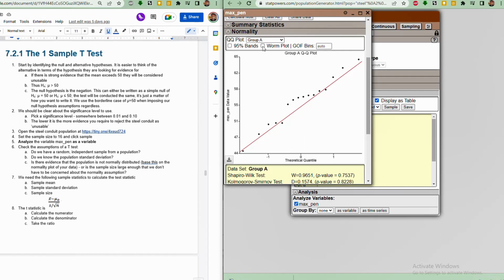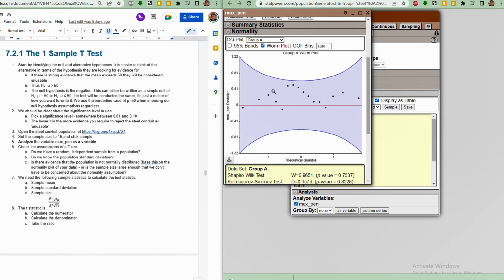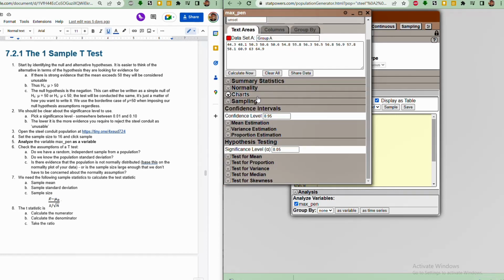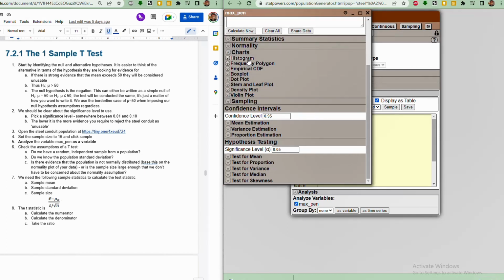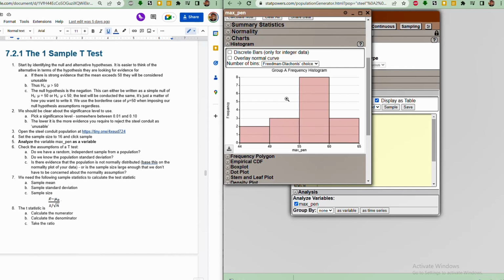I'm going to look at a worm plot just to see if the variation is within tolerance, and it certainly is. This is a tolerable kind of deviation from that diagonal, which means that we really have no reason to think our data is not normally distributed. Or more properly, there's no reason to think that the population from which it was sampled isn't a normally distributed population. We can also check the histogram of our data. And with the sample size of 16, this is basically all we can hope to see, just a mode in the middle.